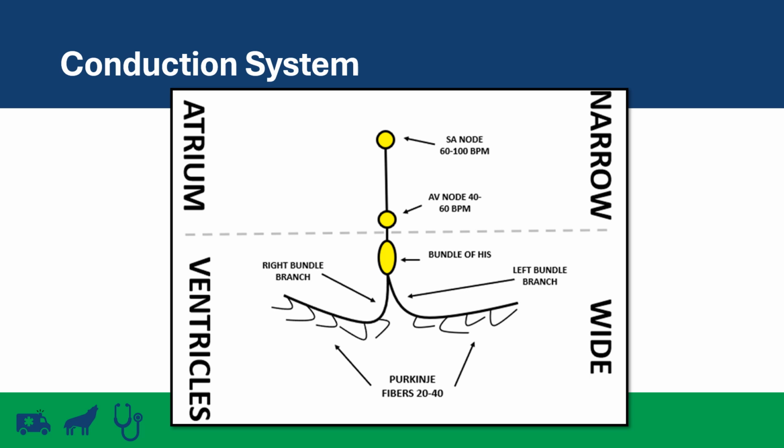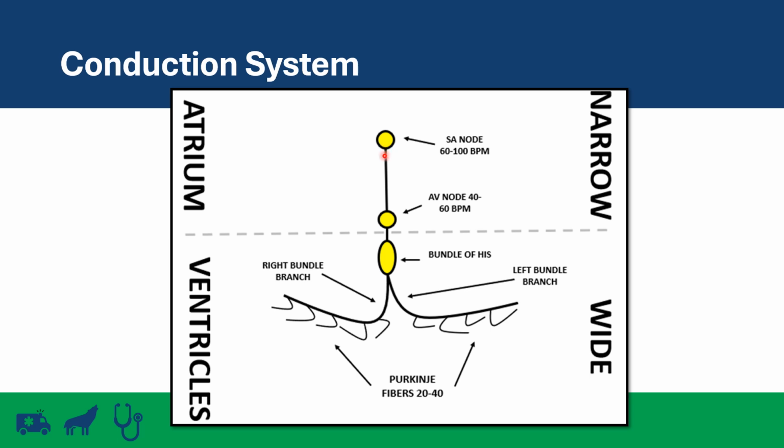So here is a graphic representation of what the conduction system, or the wiring of the heart, looks like in a very simple graphic. At the top we have our SA node. It fires at a rate of 60 to 100 beats per minute at a regular interval. It is the chief pacemaker of the heart. Once the impulse is sent out from the SA node, we have depolarization of the atria. We have a P wave on our EKG.